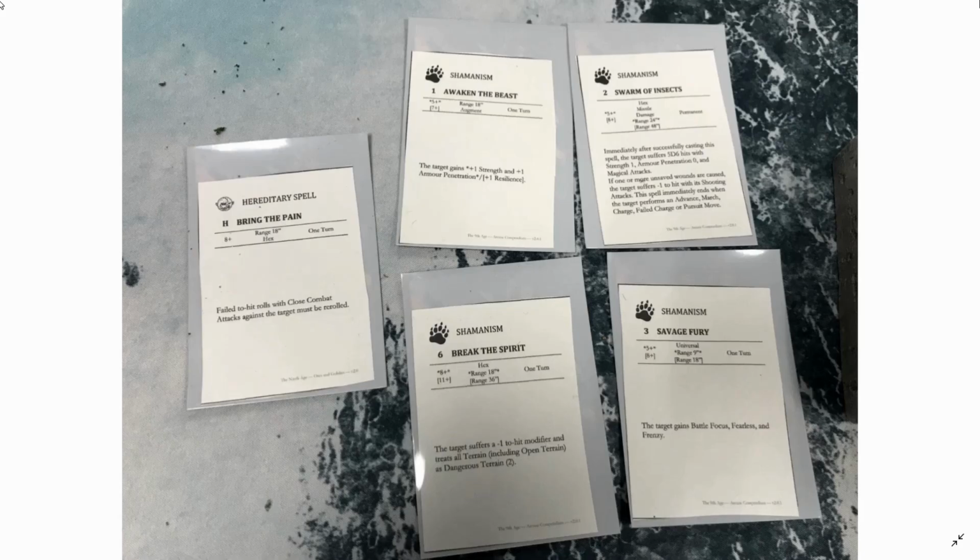And then my opponent from Shamanism took Awaken the Beast, Swarm of Insects, Savage Fury, Break the Spirit, and Bring the Pain. I really like the synergy between Bring the Pain and Savage Fury. It's really cool how Orc and Goblin players can put battle focus on their units and then also give themselves rerolls to hit.